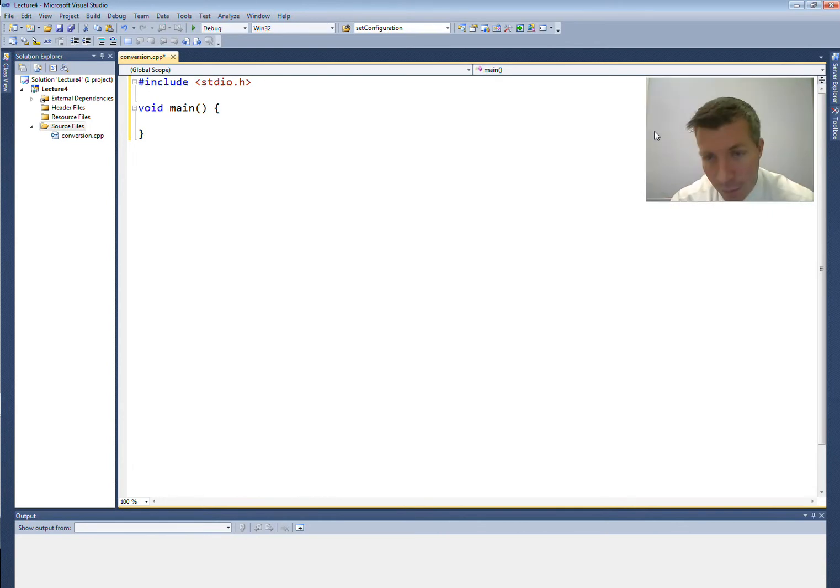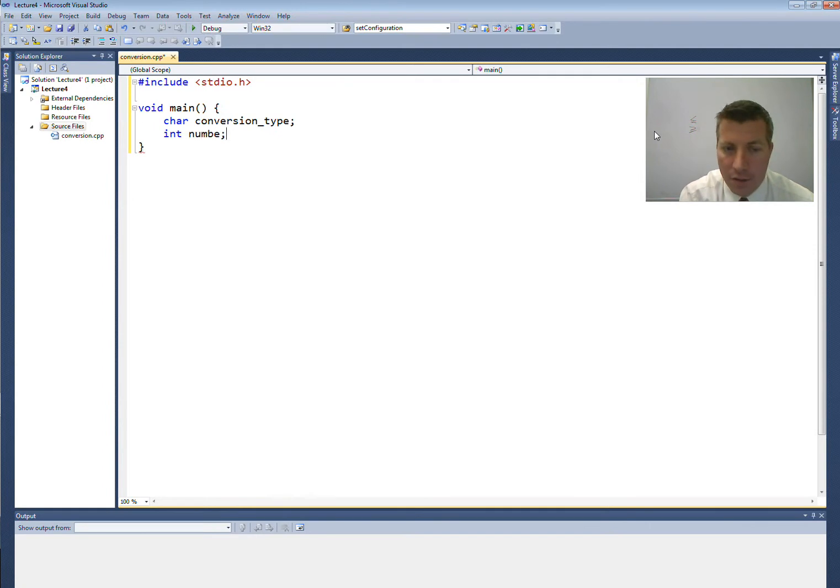Now, we need to be able to read two things from the user in this program. The first thing we wanted to read was a character, and the second was going to be a value. So let's go ahead and create a character. This is going to be my conversion type, and then I also want to read a number that I want to convert. I'm going to make it an integer, which makes it a little easier for converting. There are ways to convert floating point numbers to these other number types, but I'm just going to make an int, so it makes it a little bit easier for us to convert between a decimal number and a hexadecimal, an octal, and a binary number.